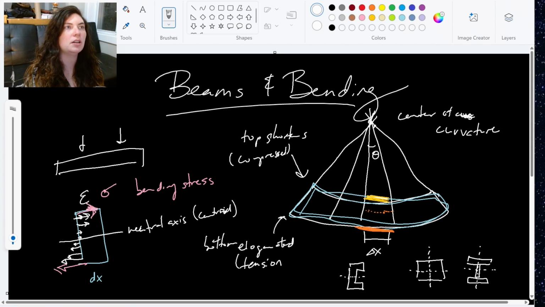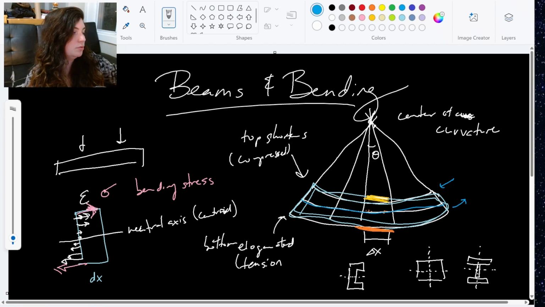And then finally, we're going to assume that the length does not change. So this neutral axis length here, we're assuming does not change. Even though on the outside this is in compression and this is in tension, and these outer lengths may change, the neutral longitudinal axis does not change in length. And we're going to ignore the lateral strains from Poisson's ratio. So even though we're seeing strains in this direction, we're going to ignore them in the other direction for now, just as we get used to beams and bending and how we calculate these things.